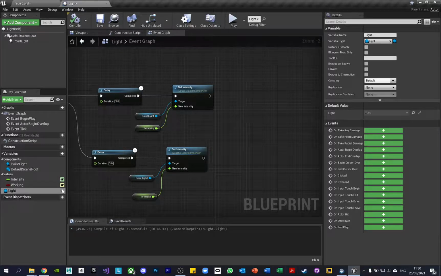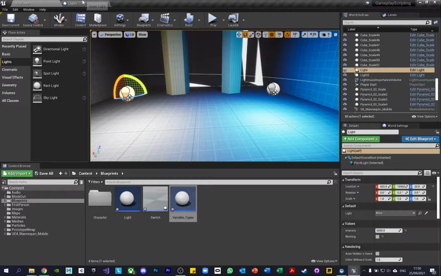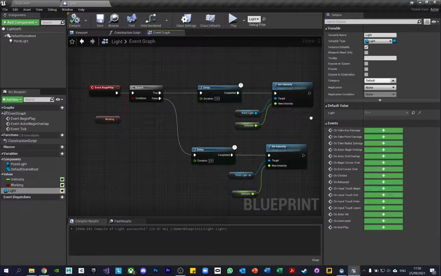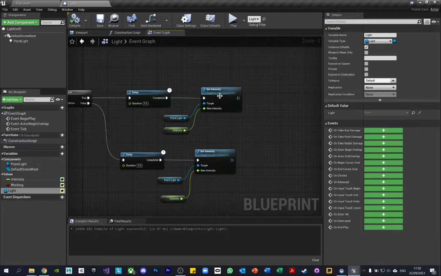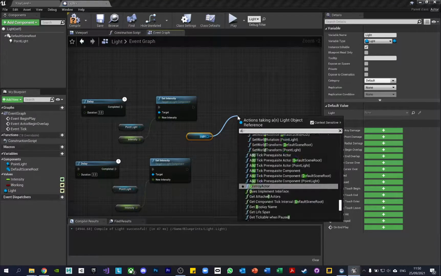What you want to do is make that public, and then if I select this, I can go, right, I'm going to choose this light, okay? So that variable now stores the information of this light. And what I could do is, let's see, I'll keep it on the true line. If we had this light, we stored information in it, we can say destroy actor.